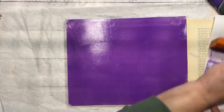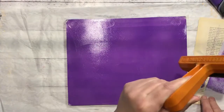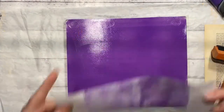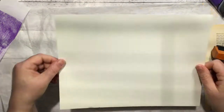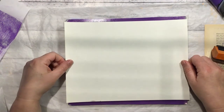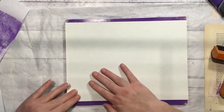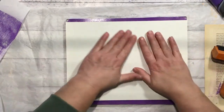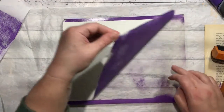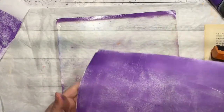Alright, so I don't know if you can see, but I'm just rolling my brayer off on the receipt and the book page, just clear some of that colour off. That looks nice. I'll be able to rip that up and use it in collaging. So my paper, yeah, I just get this base coat down. Oh, that's beautiful. So I'll just put this to the side.